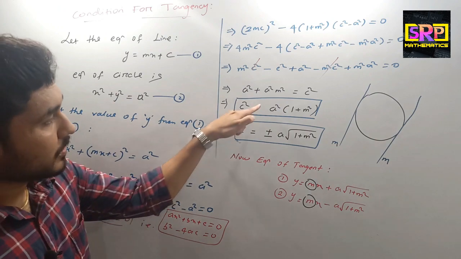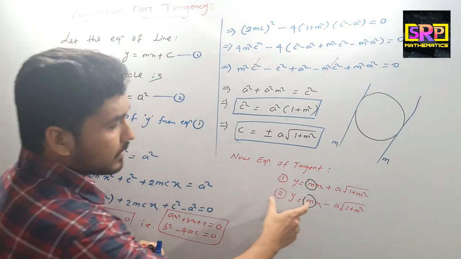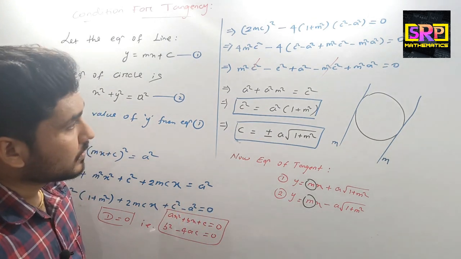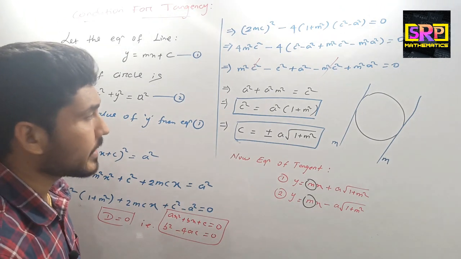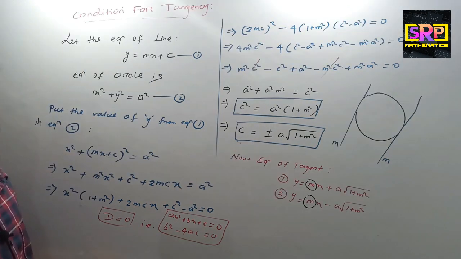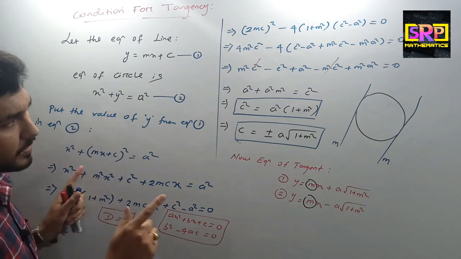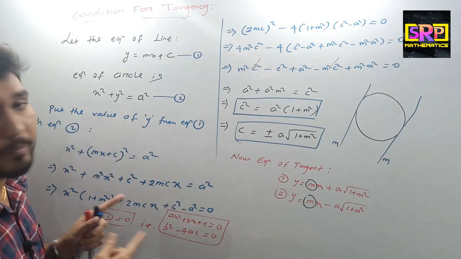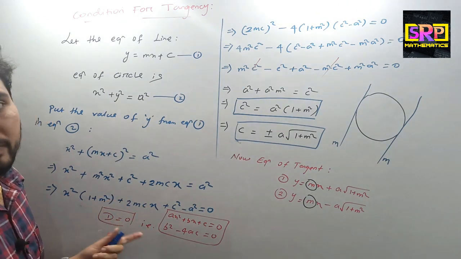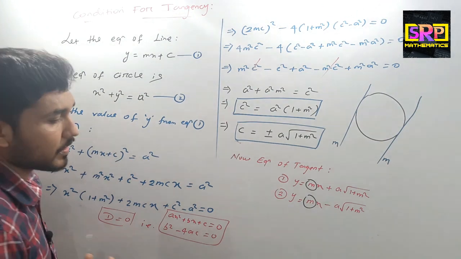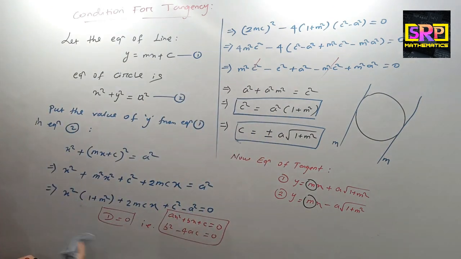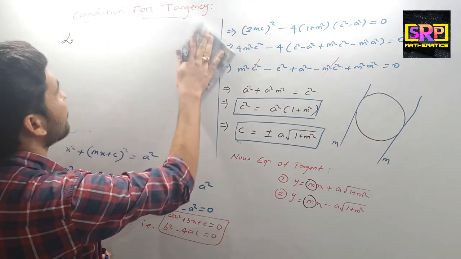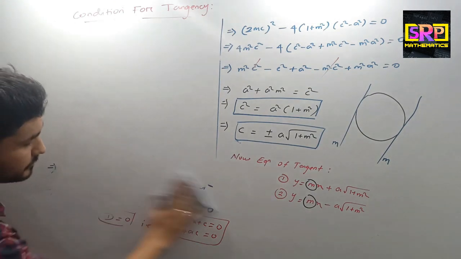So this is the condition for tangency. We have to remember, and for writing the equation of a tangent, this is the way of writing. Okay, clear? So let's move to a question. Okay, so students, समझ में आ रहा है, right? So the concept is very easy if you are understanding it. And if you start remembering the things in mathematics, it will be too difficult to sustain. Okay, so let's go for a question. We'll check how much you understood, right?